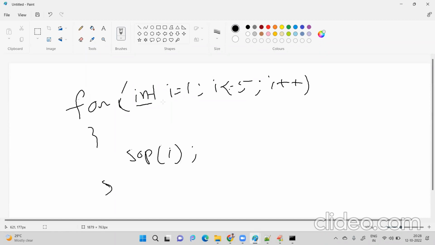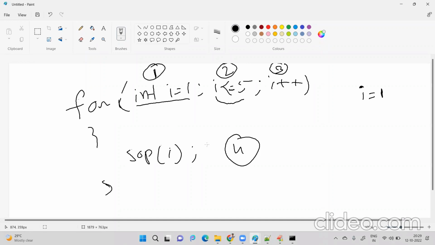So the initialization will be executed only once. Then now I value is 1. After executing, definitely it will go for conditional check. Just take this is a 1, this is a 2, this is the 3, this is the 4.